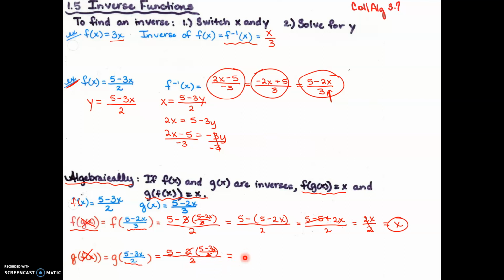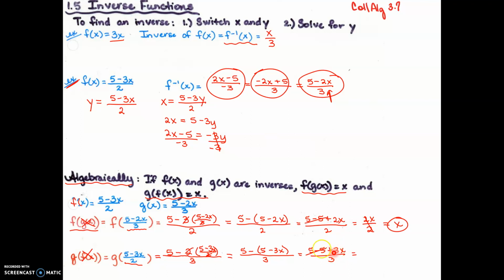All right, so then we can start simplifying. We can see immediately these 2's will drop out. So that just leaves us with 5 minus the quantity of 5 minus 3x all over 3. And then we would want to distribute that negative. So when we distribute our negative, of course the 5's are going to cancel each other out. And that'll leave us with just 3x over 3.